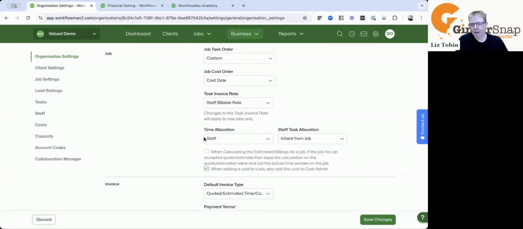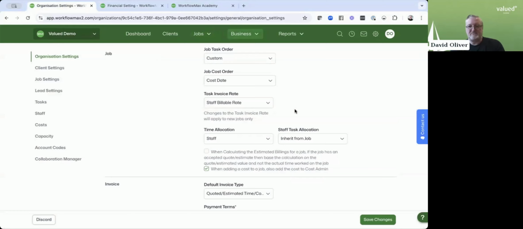It affects your WIP and your invoicing, doesn't it? Oh yeah, absolutely. I mean, again, it underpins pretty much the whole process. So again, it is important. It's not the end of the world if you got it wrong. You can fix this, but it's just creating more work for yourself. So this is about getting it right, hopefully first time, because at least now you know what it does.